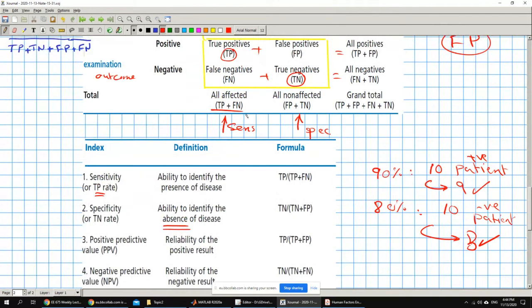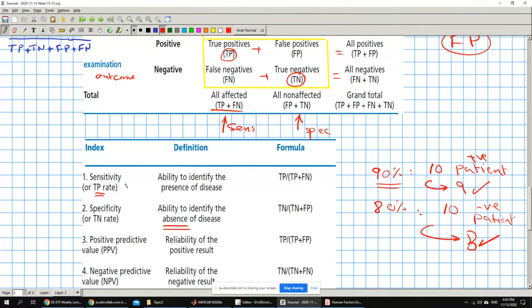Basically, if you're considering that false negatives are really important, then you have to have this number as close to 100 as possible, because the error here will be the error rate for the false negatives. So it's very important to have the sensitivity higher than the specificity, because the error here is more dangerous than the error here.